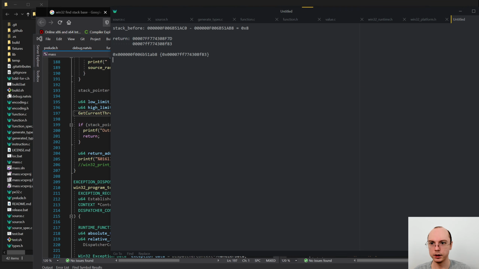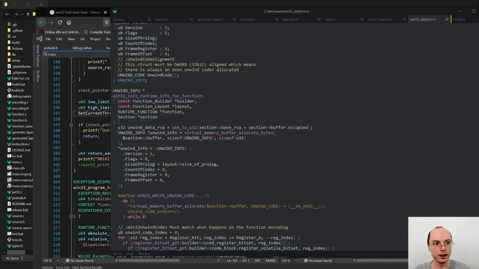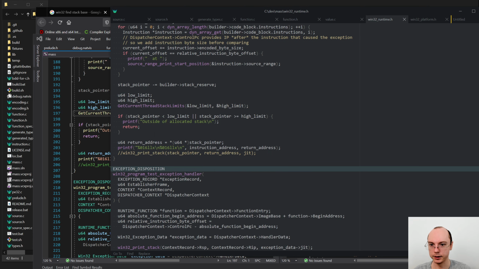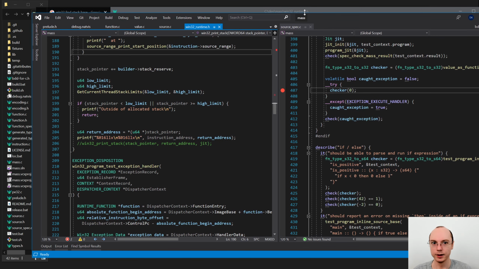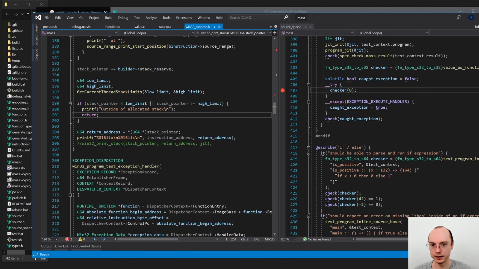I know what the problem is. At least I know one problem that I have. And that problem is I, as always, do stack in the wrong direction. Because when we do sub and the stack grows downwards, it means you need to plus here. So if you caught this before, I'm sure that at least one of you did. But it happens to me every time I work with a stack. And I know why it's backwards, but it still doesn't help me much.